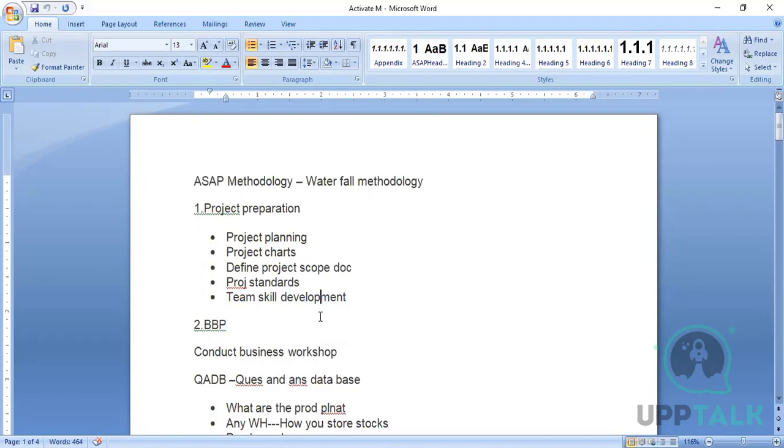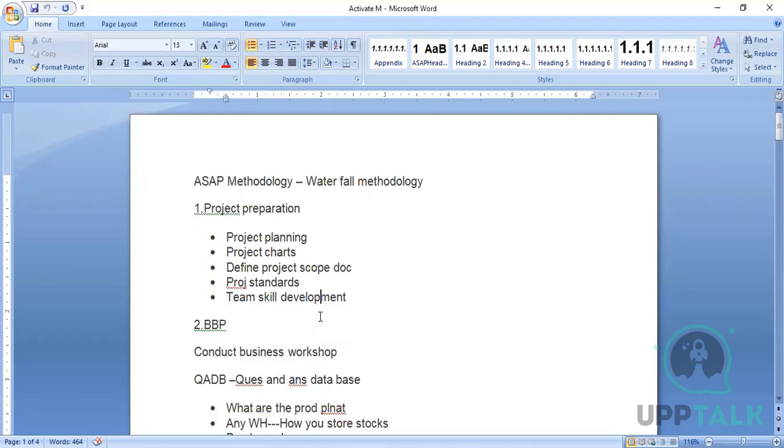So we will go by country-wise implementations. We will implement India first, Sri Lanka second, Nepal third, Afghanistan and Pakistan in the fourth phase. Like that, we will implement SAP phase-wise. So that is the scope.